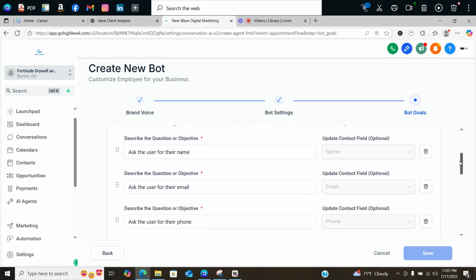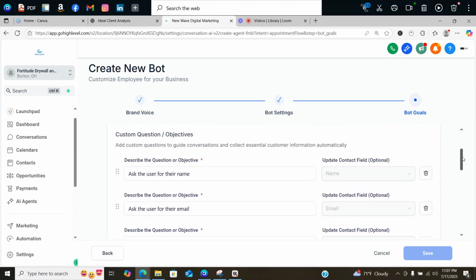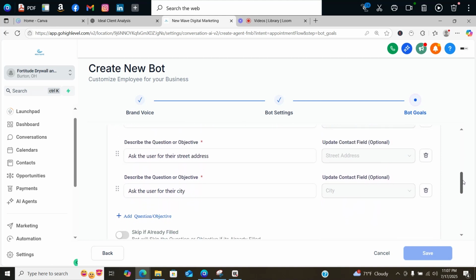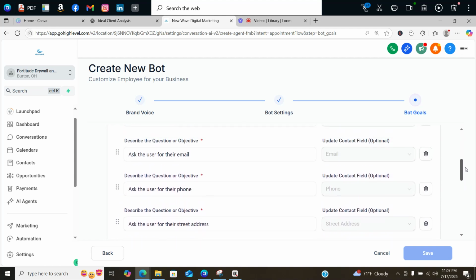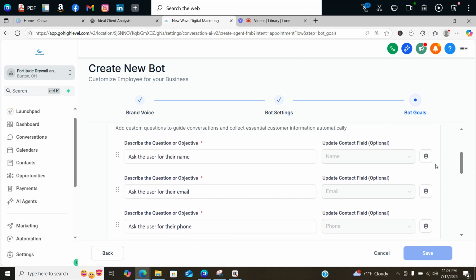And so then you come down here, it's going to describe the question, and there's already some pre-filled stuff, right? And it auto connects to the contact field in advance. So if the user is asking for their name, it auto populates their name.